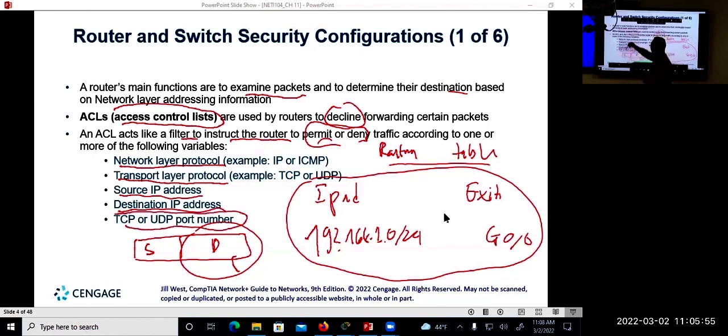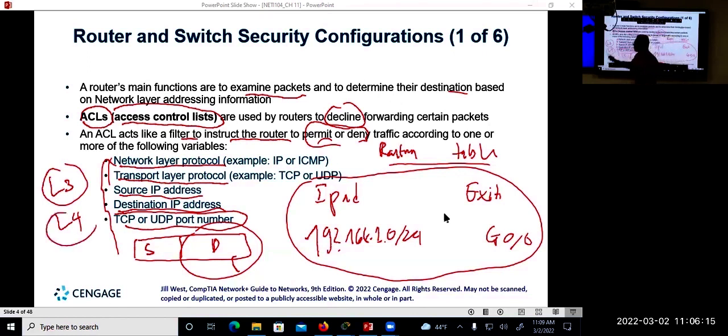So basically, all of this tells you that if you work with the access list, you are able to permit or deny based on layer 3 and layer 4 information. In layer 3, you have information about the source and destination IP address. In layer 4, you have information about the protocol, which can be UDP or TCP, and the port number.